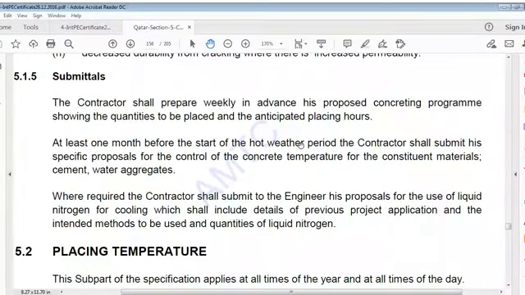Submittals. Contractor shall prepare weekly in advance his proposed concreting program showing quantities to be placed and anticipated placing hours. At least 1 month before the start of hot weather period, contractor shall submit specific proposals for control of concrete temperature for constituent materials: cement, water, aggregate.